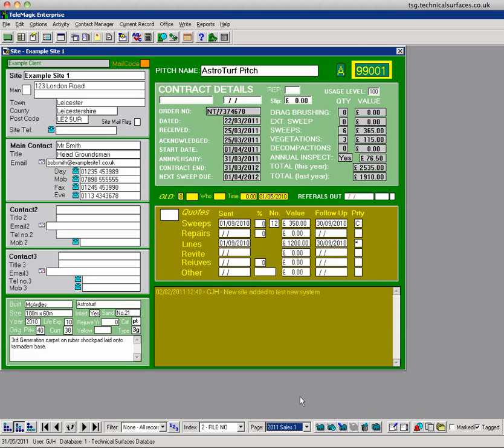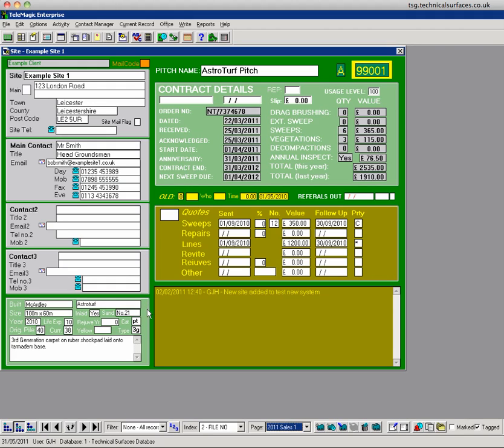This is the main contact screen for the sales department. We've got the site details here, the main contact, contact 2, contact 3. We've actually added an extra contact in due to request from the sales not having enough room to put all the contacts on there.